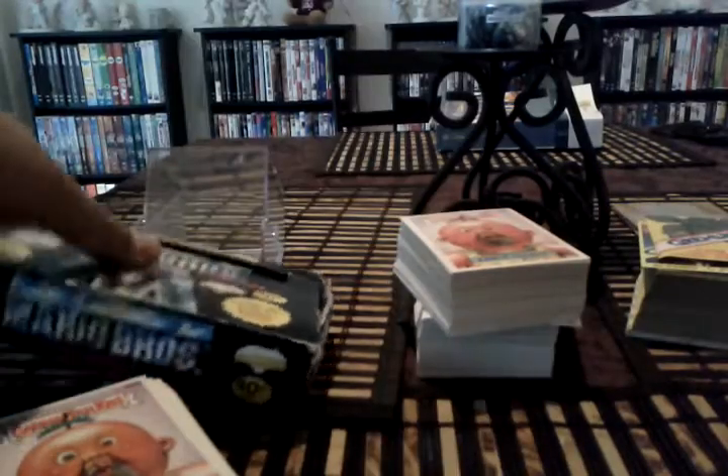I picked these up — these are the Gremlins 1984 movie cards, full set with the wax pack. You got the stickers in the back, 82 cards and then I think 11 stickers. Picked those up for a cheap price. I'm really trying to get some Ghostbusters cards — the boxes themselves I've seen on eBay, there's one where he's got four boxes for one price, and I'll probably pick those up soon.